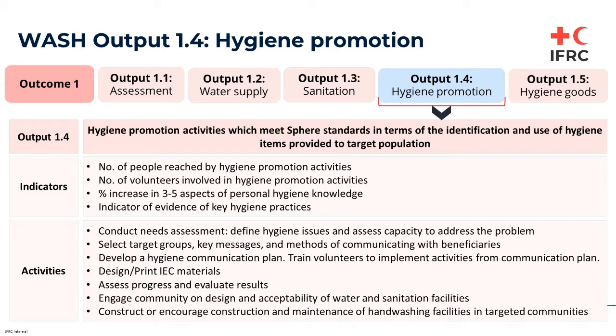When National Societies plan for hygiene promotion activities, consider other accompanying activities, such as training of volunteers, so that they are well versed in hygiene promotion topics common to the affected areas. Or consider distributing IEC materials which are suited to the targeted affected populations. Note that under this output, you can also choose to include construction and maintenance of handwashing facilities. So this output does not only include the more traditional hygiene promotion activities, but also hardware-natured activities.